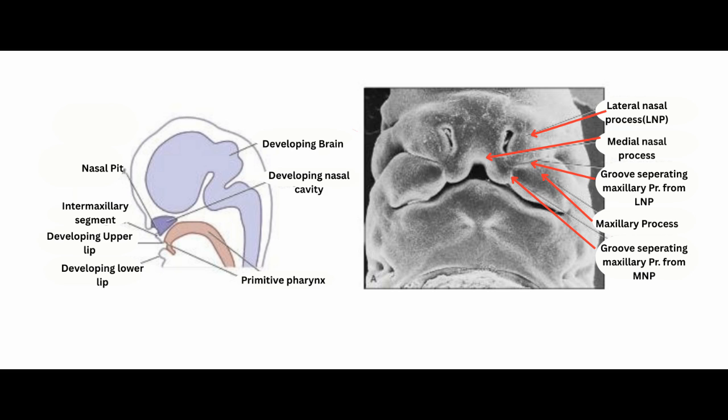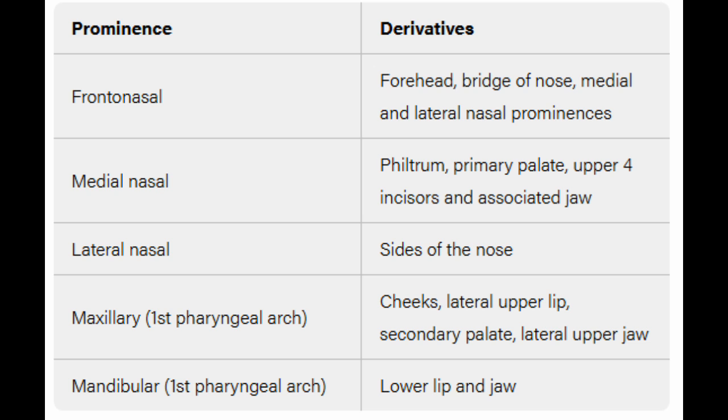At the base of this groove a rod-like ectodermal thickening develops, forming an epithelial cord which canalizes to form the nasolacrimal duct and the nasolacrimal sac. Okay. And the maxillary process will expand medially and they merge with the medial nasal process and they form the intermaxillary segment. That is, the premaxilla, the gingival lining, the primary palate and the upper lip arise from the intermaxillary segment.